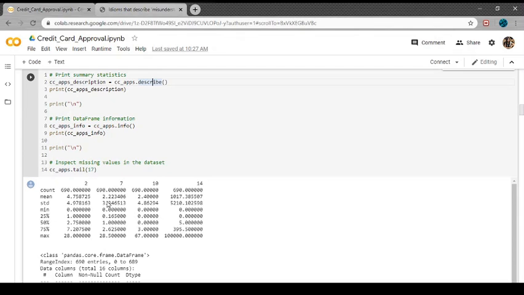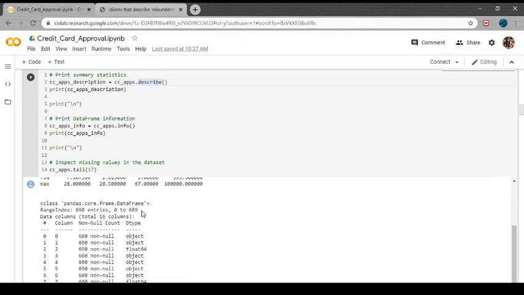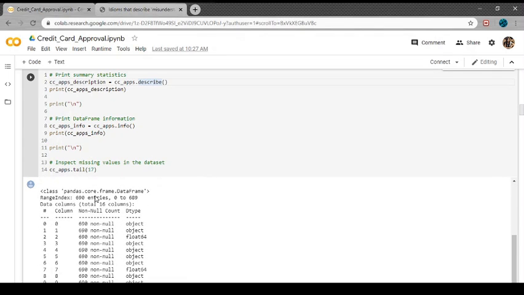This gives us the data for 4 attributes, which tells us that we have only 4 columns which are numerical. We have printed the cc_apps description, a new line, and cc_apps.info will give us some information about the dataset.